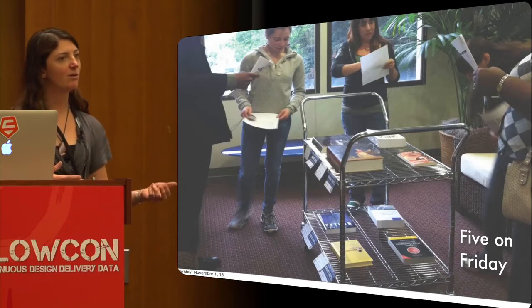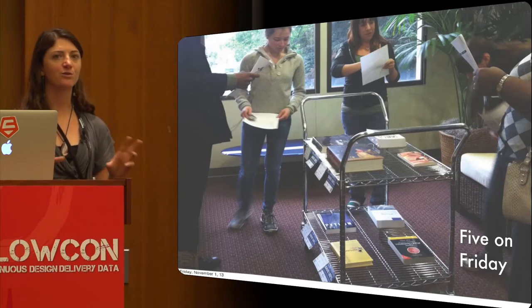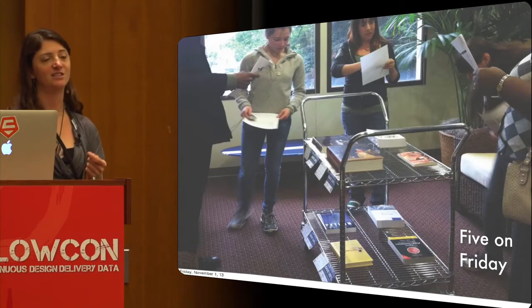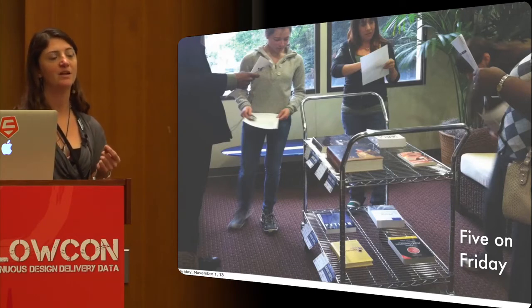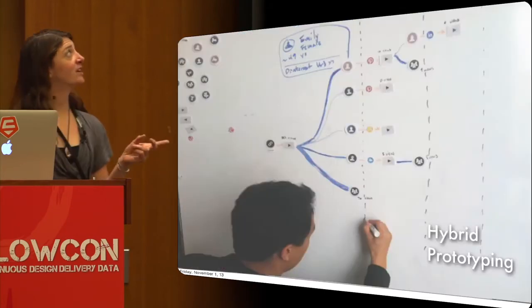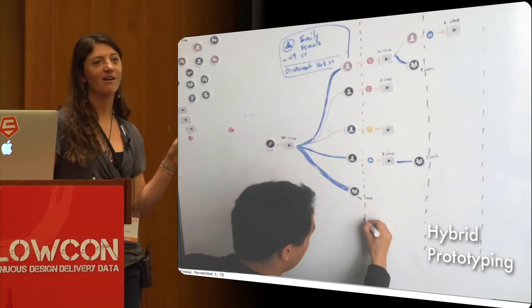And some of them would come in with their SMS phones, some would come in with their WebKit phones. And we'd have them kind of cruise around, and we would just listen to them and get their feedback and ask questions. And it gave us such great insight into how we needed to change the app in order to meet their needs.